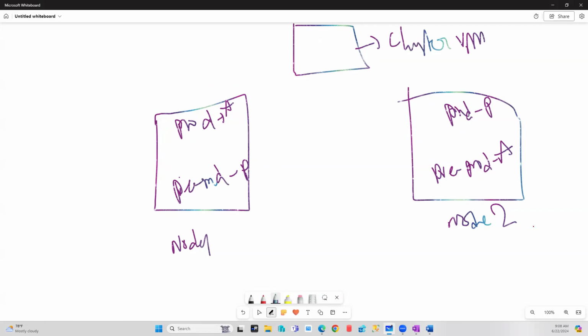You open Failover Cluster Manager and started monitoring, sir. Suddenly something happened on node 2, node 1 goes down. Whatever you are monitoring is also gone, right? Yes or no? Agree, not agree?